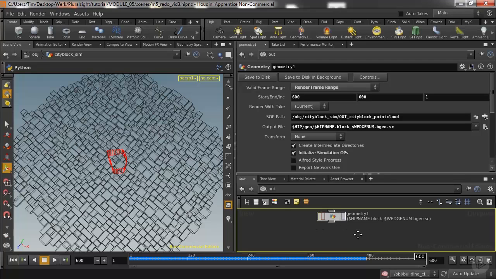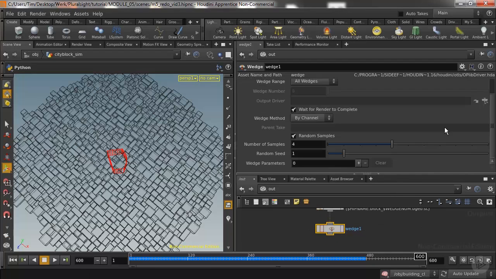So let's go ahead and drop down that wedge node, tab wedge, and wire it into the geometry node. What the wedge node does is it allows you to run the same chain or the same simulation multiple times. And the amount of times it runs is defined by ourselves. That's what we have to set up. And while doing this, we're going to be changing one parameter once for every city block, starting with city block 0 and ending with city block 69. Let's go ahead and set that up.